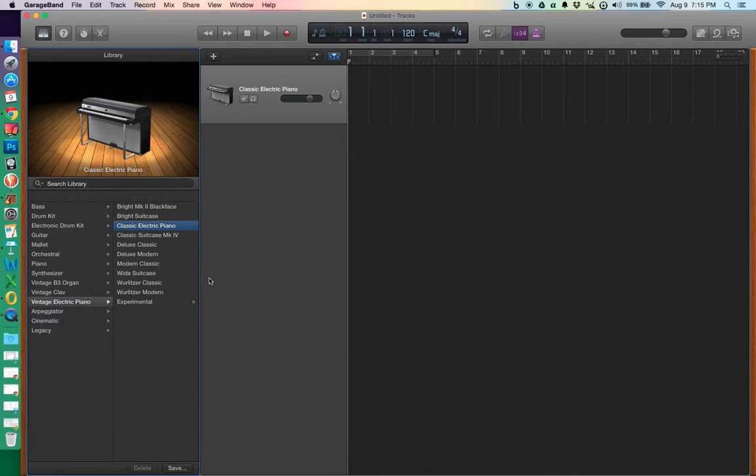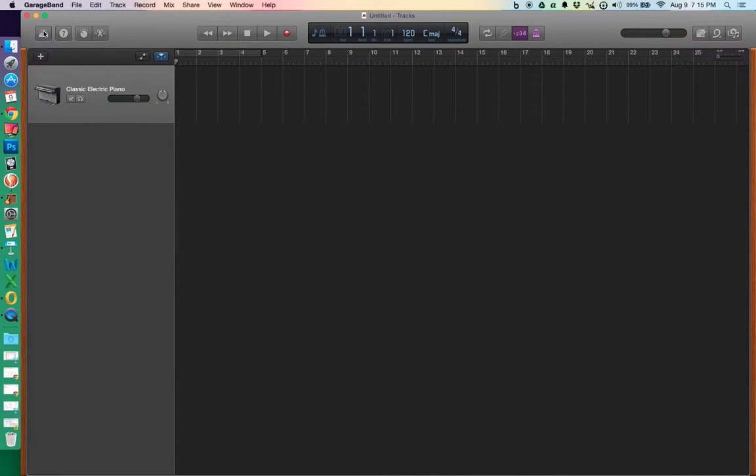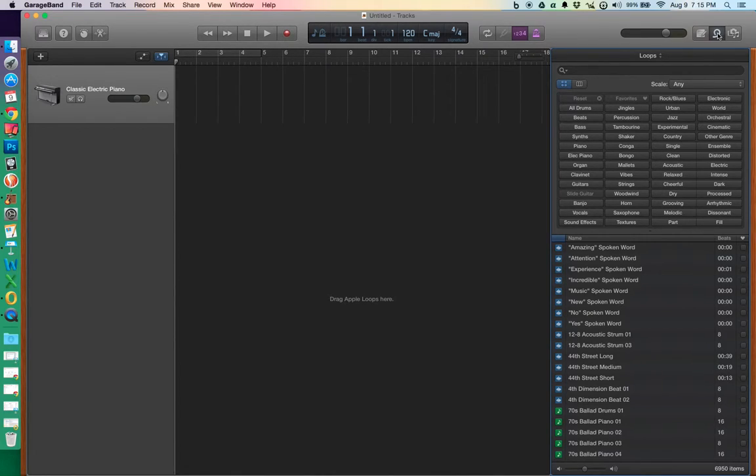So I want to show you what the basic elements are of GarageBand. On the left side we have our library, but I'm just going to hide that for now. We have a track window. These are all your different tracks. This is the area where, say, you might have a piano, guitar, drums, and so forth. That's your track area. Inside here is your arrange window. That's where all the loops and different audio things are going. And then over on the right side, this is your media area. And I just clicked the loop button up in the top right corner here.